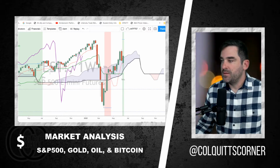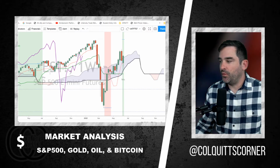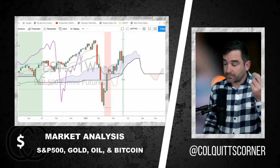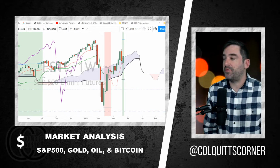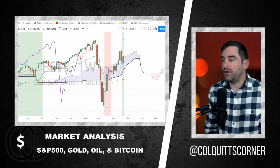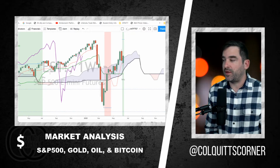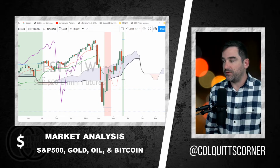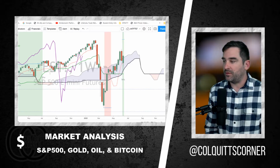So here is the weekly. As you can see, you couldn't really tell on the monthly the pullback that happened on Friday. But you can see here, we've started a new week and we're already bullish. Look at that, Monday, already up a good bit. But still, you can see the bar previous to that, the bearish bar, pulled us back into the cloud. Not good, because once we get back in the cloud, we have that risk of consolidating.